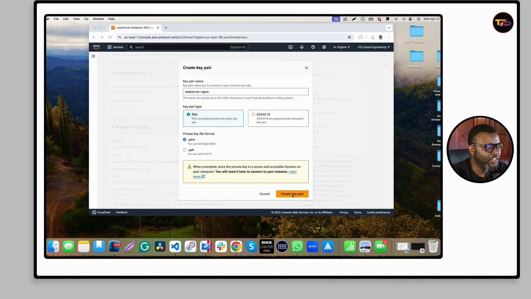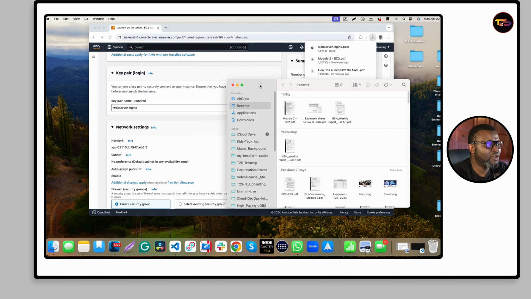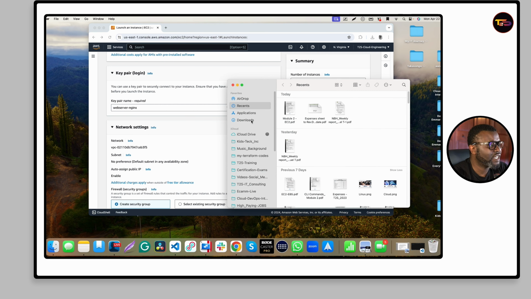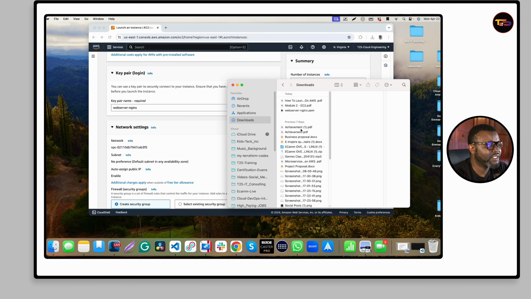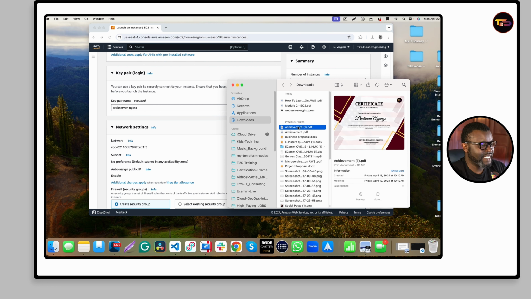Once you click on create key pair, AWS will download this PEM key. So I click here, and you see it's been downloaded. On your computer, you're going to need to go to the downloads folder, and you're going to see it there.